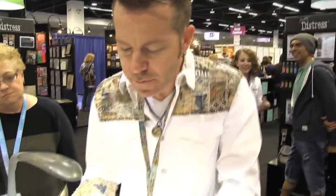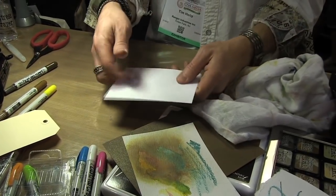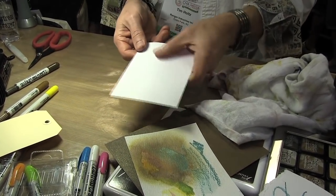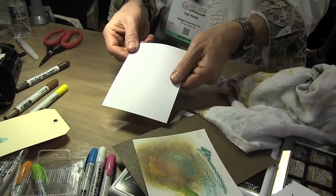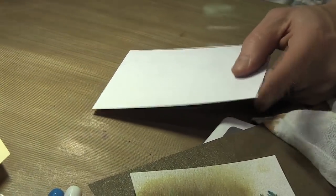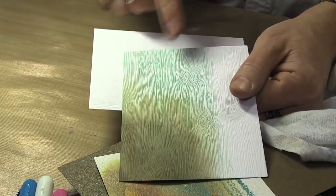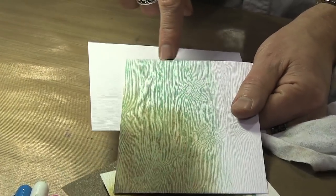There's another surface we'll talk about. So this is a new woodgrain cardstock. Woodgrain cardstock is a 111 pound white cardstock, textured on one side, smooth on the other. It's really great because you can do some very cool woodgrain effects by going over with paint and then going over with Distress Ink. I apply the paint just using a brayer.